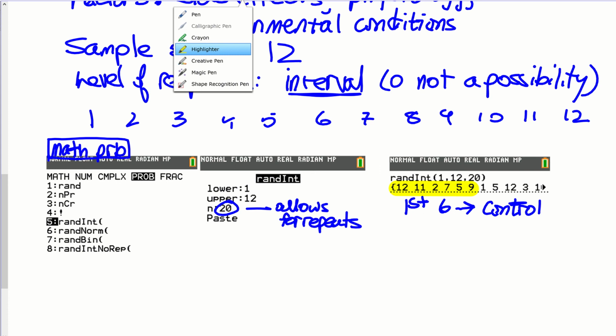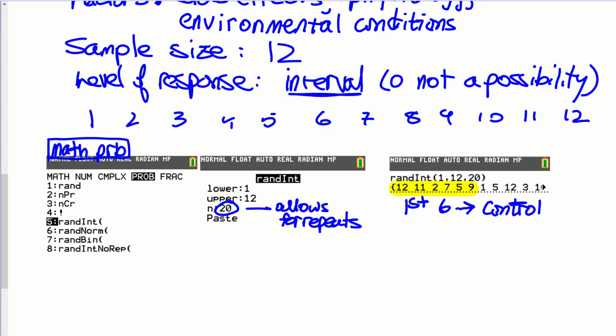So it actually turned out that there were no repeated values, which is good, but there could have been, and I didn't want to take that chance. And you could see that the 8th value there was a 5 again. And then I got a 12 again. So I would have got some repeats if I was not careful. So just giving myself more wiggle room allows me to disregard any repeated values.